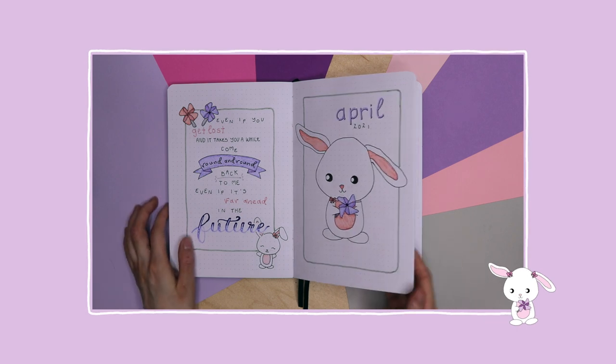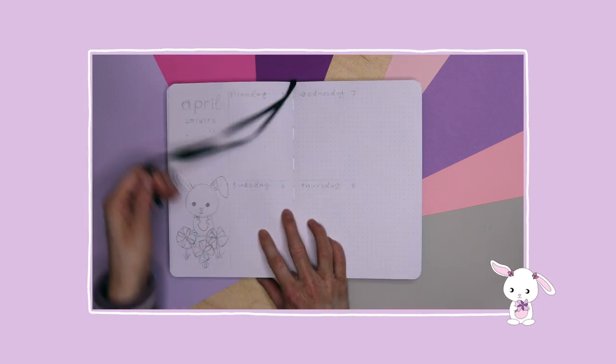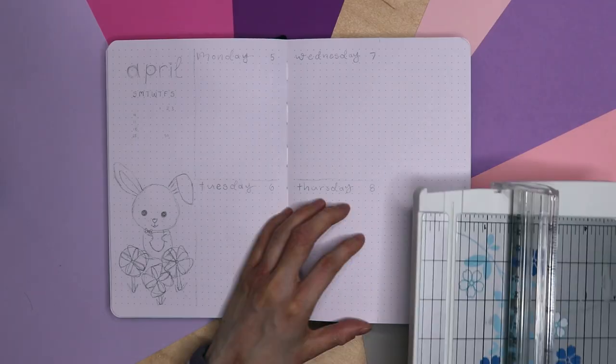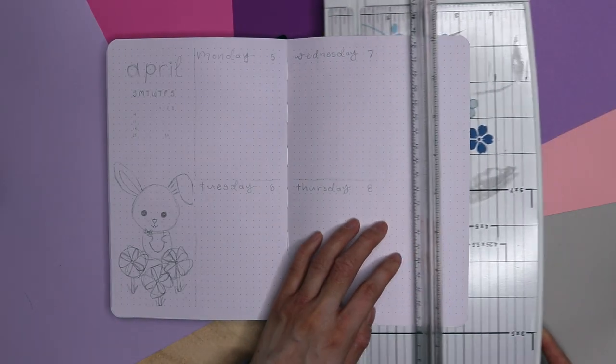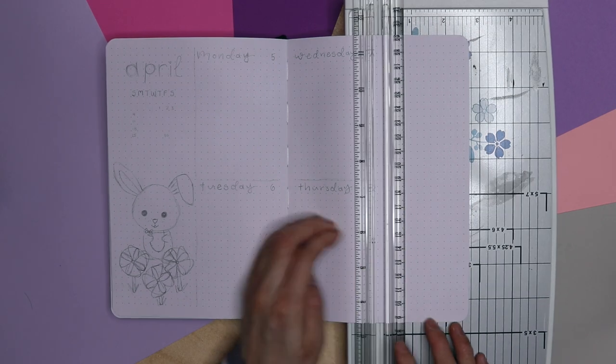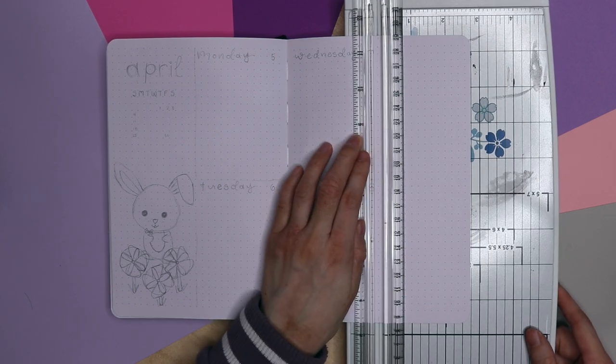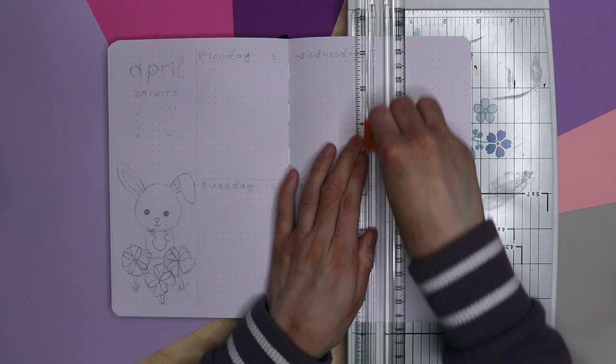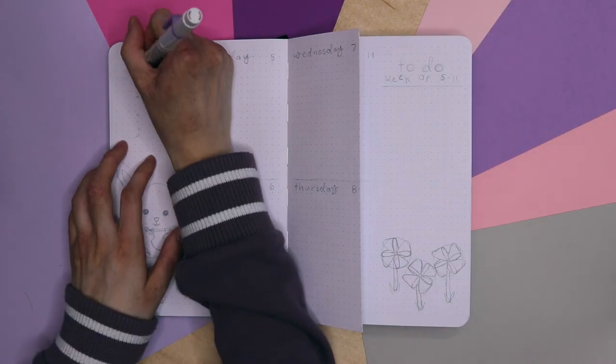Hello, hello. Now that April has begun, it's time to finish setting up the rest of my weekly spreads for the month. My theme for April started with pinwheels because of my love for the song Pinwheel by 17, but then I decided in order to go for max spring vibes that I would add in these cute doodles of bunnies. There's not much more to say, so let's get right to it.